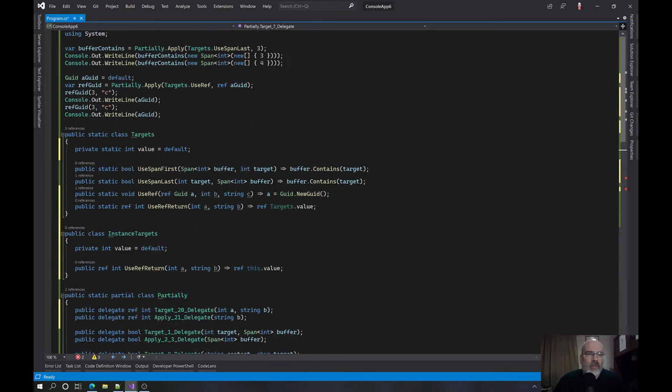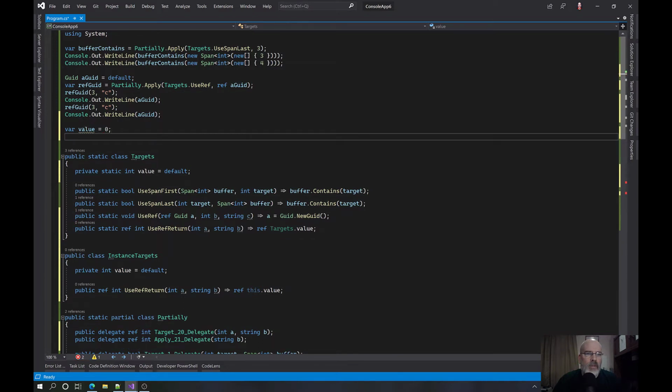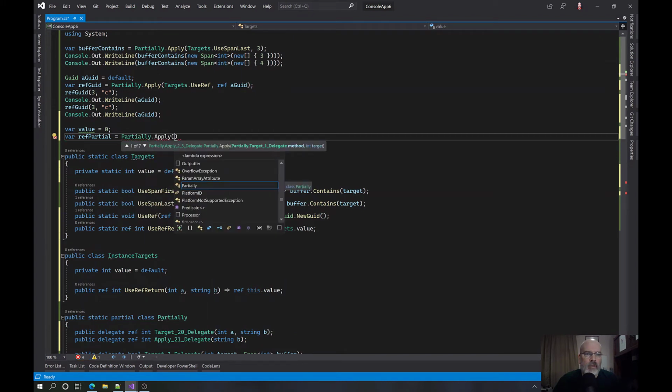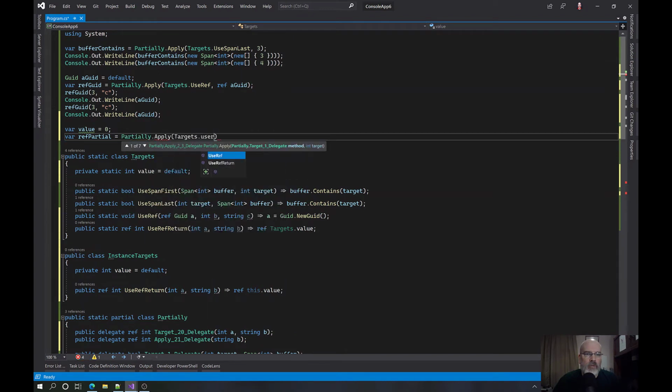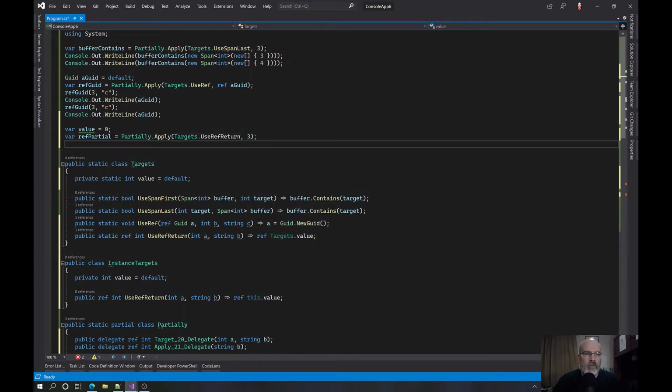Okay, so then to test this, we're just going to say var value equals 0. And then we're going to say var ref partially apply on targets, use ref return, passing in, doesn't matter, 3, because those don't matter.